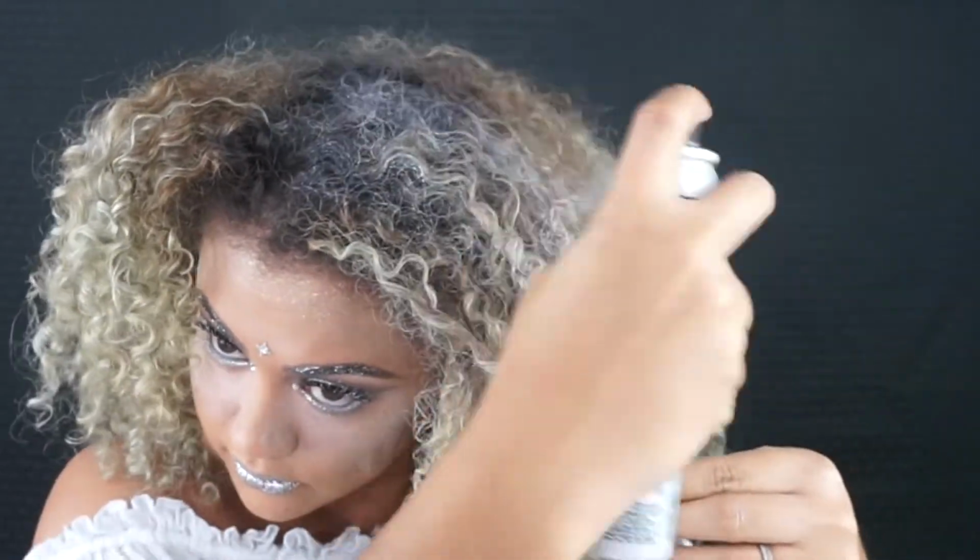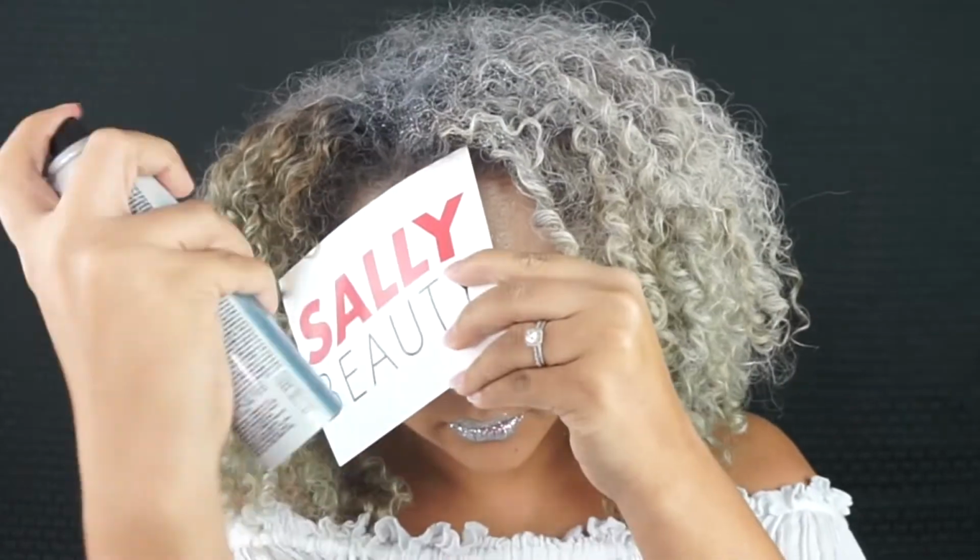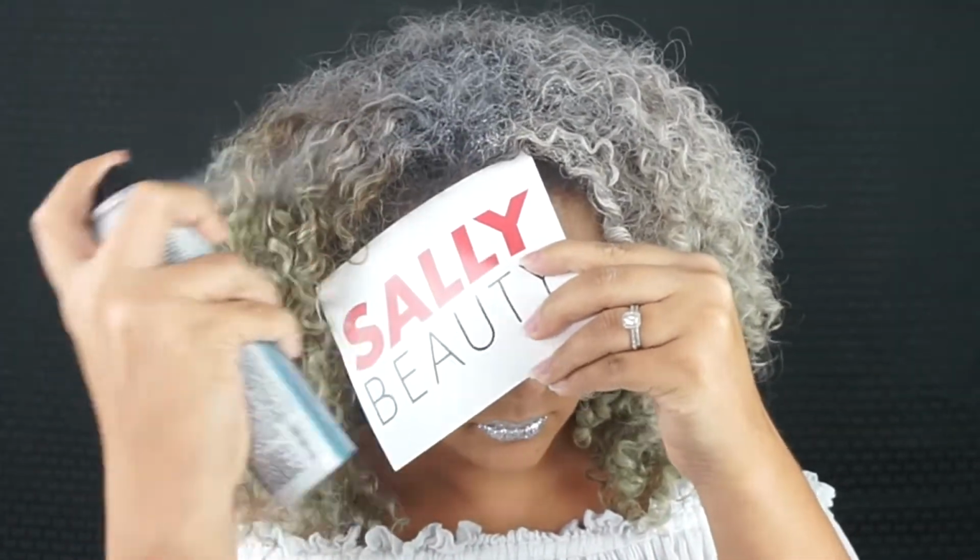And all you're going to do is pretty much just shake up the bottle really, really well and just start to spray. And you do want to be careful. I was using a little cardboard to shield my face. So whenever you're getting close to your face or your hairline, you want to use either your hand or a little piece of cardboard or paper to cover yourself. Make sure you don't get it on your face and ruin all the hard work that we've already done.